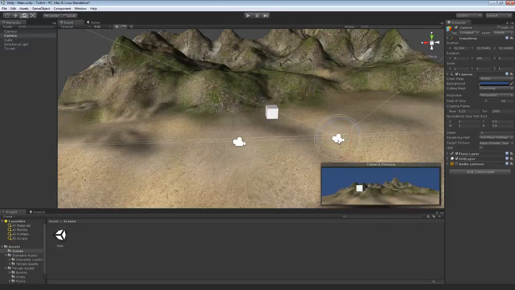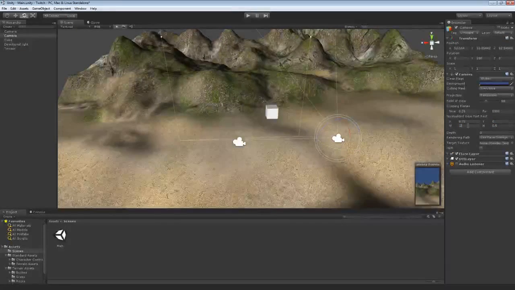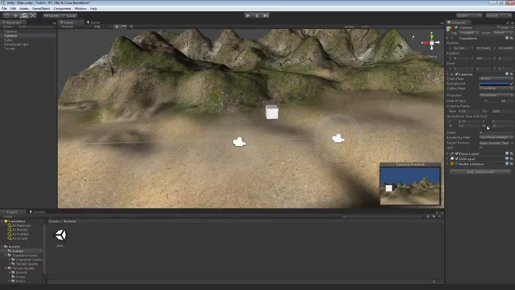It's just going to draw right on top of it. We're going to limit how much it can do that. So we're going to change its depth to 0 because we absolutely want it to draw on top of the other one. And we're going to put its starting X at 0.75, which will be 3/4 of the way across the screen. And we're going to start at 0, so it's going to be at the top. And then the width, let's say something like 0.2, and for a height, 0.2. Right? So just real small.